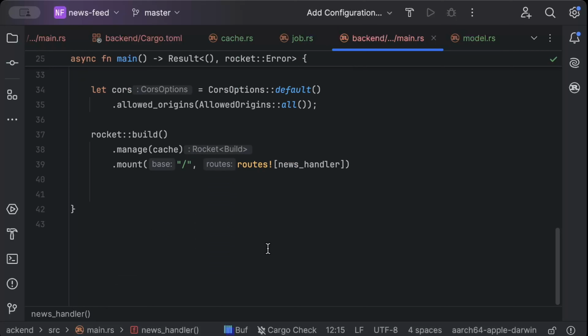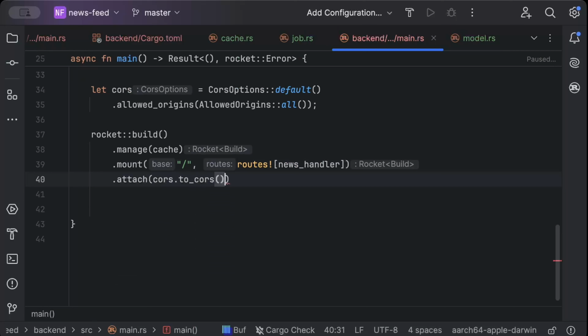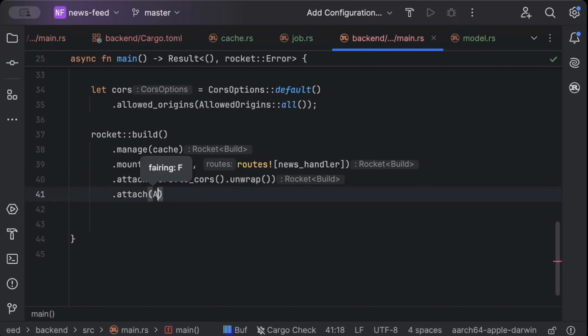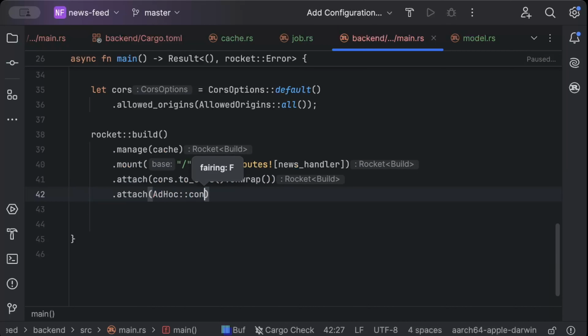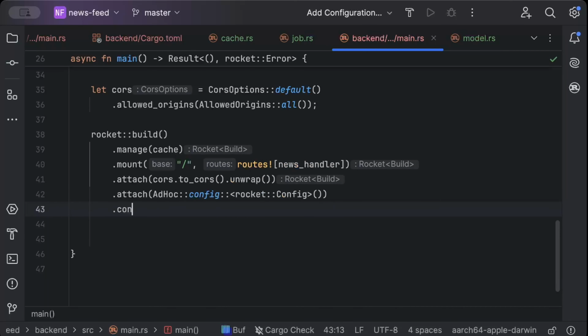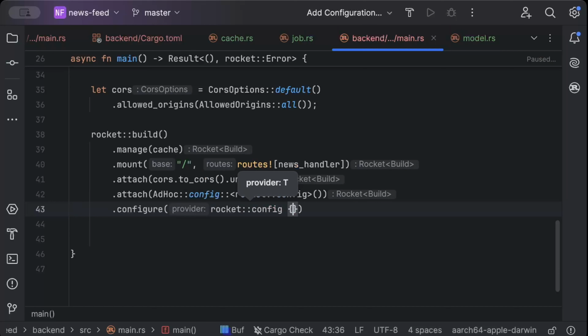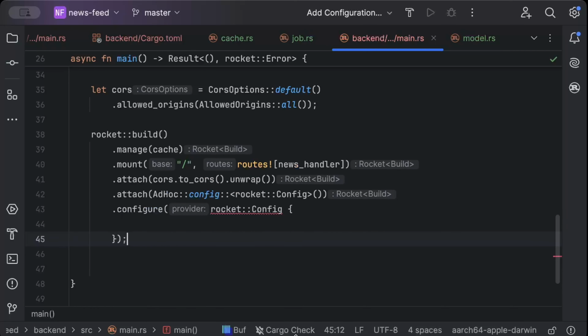Now all the way down, and we'll attach cors dot to cors unwrap, attach ad hoc config and rocket config dot configure and rocket config to add a path for the port.